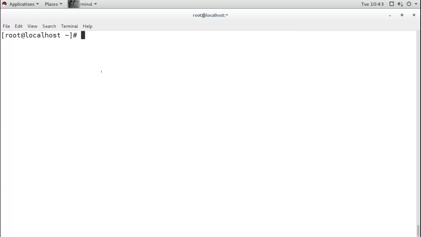Now local repository means only our system will use it, no other system can use. Or we can create our own network repository. Now network repository means what? We will create one server as a YUM server for us, and all the other machines in our network can use that YUM server to download and install the packages. So we can create our own YUM server also. So we don't need internet, we can use it for our local network. So right now we will see first how we can create our own local YUM server.